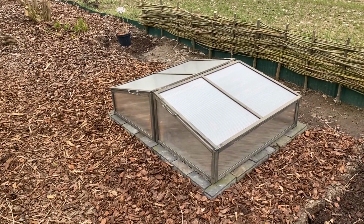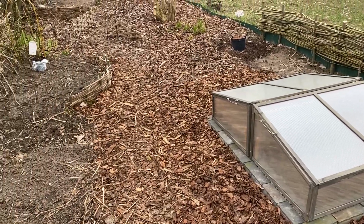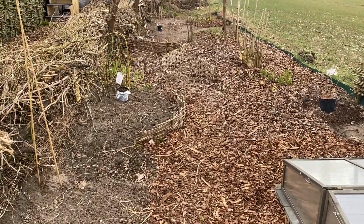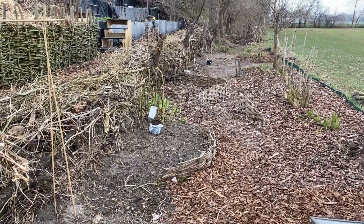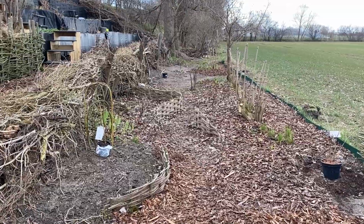I'm so excited about them. So this is one of the things that I did. I'm standing in my new vegetable garden. I'm not going to show you too much about it because I will do an entire video about my vegetable garden and what I plan on doing here. But you can tell that I was quite busy in this entire area. So let's just walk around a little bit.